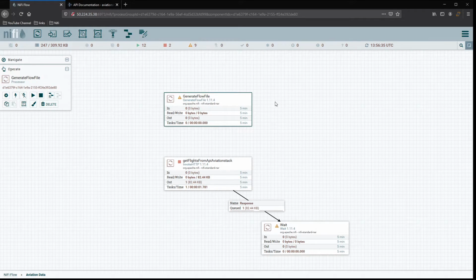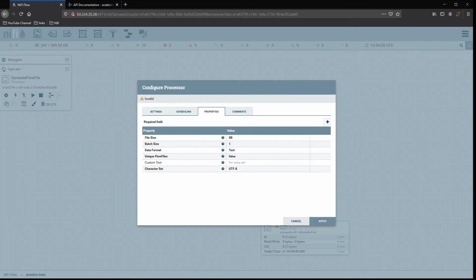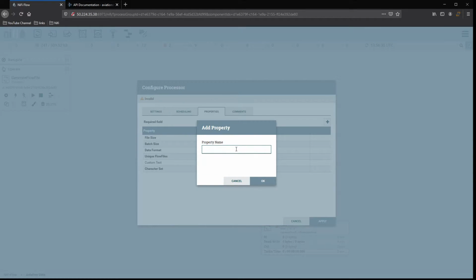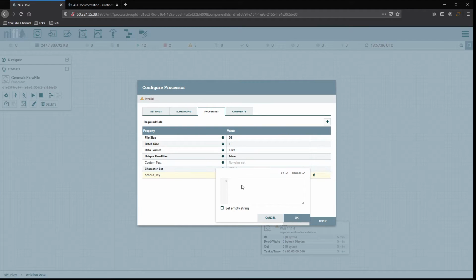So the generate flow file will be our example. So we'll go ahead and edit the options in it. And what we're going to do is add a couple changes to it. Custom text we'll leave alone. What we want to do in this case is create ourselves a couple attributes for the flow file. First thing we want is the access key, because we know we need that. So let's go ahead and create one called access key.